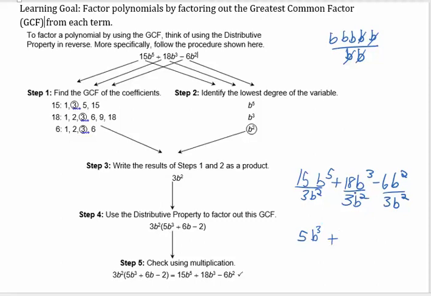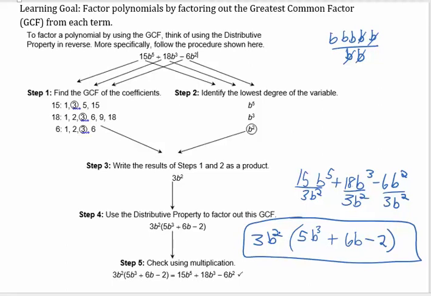And then I have to divide the second part by 3b squared. So 18 divided by 3 is 6. B cubed divided by b to the 2nd would just be 1b left over. B to the 1, or you can just write b. Oh, and this one's a minus sign, not a plus, because it was minus 6b squared. So minus 6 divided by 3 is 2, the coefficient part, and b squared divided by b squared cancels, and there's no b's in that part. Now don't forget that you also have to write your greatest common factor in front of this. That's part of the answer. So this whole thing is that polynomial factored by the greatest common factor.